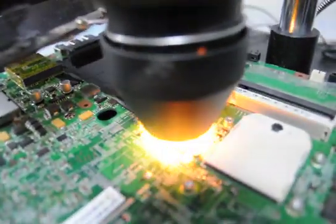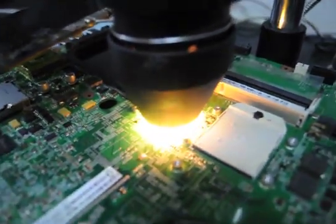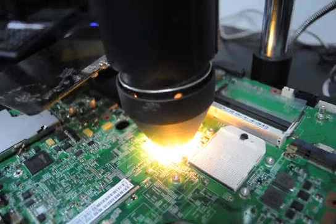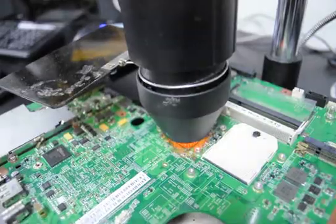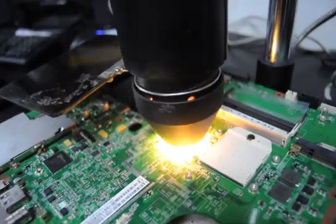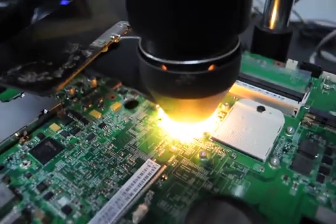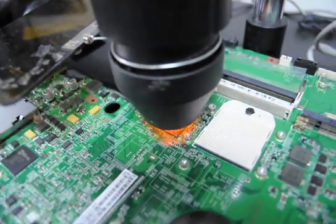What we're seeing off to the side here as it heats up is a little bit of smoke coming off of it. That smoke is perfectly fine — it's cleaning off the compound we used to clean the lamp. It's just burning it off or heat-setting it off. We'll let this finish, then you have to take it off the preheater, lay it down, and let it cool for anywhere from 20 to 45 minutes.